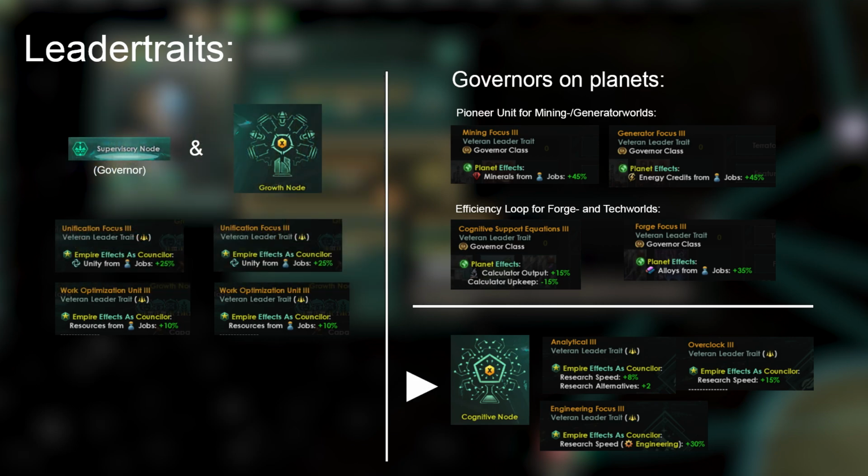For the Cognitive node, there are 3 interesting traits, but you can only maximize 2 of them. Unbeatable is Analytical for 2 additional research alternatives. Overclocked is probably overall a bit better as it enhances all technologies, while Engineering Focus is more beneficial if you want to rush a particular technology, such as battleships or megastructures.